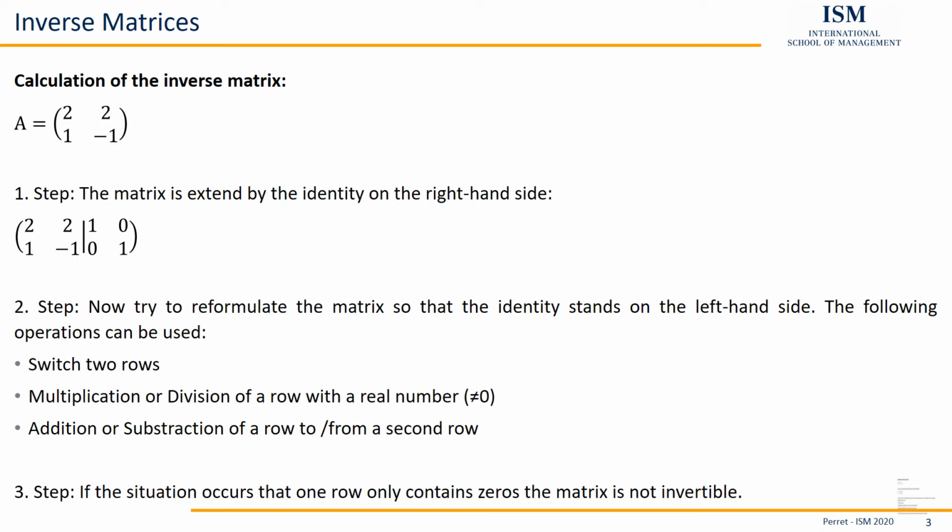And well, the problem here is, I said we can only invert invertible matrices. We can check this with the determinant. If at this point you don't know how to actually calculate a determinant, it doesn't matter, because in this case you can also get an idea whether this will work out fine or not. Once on the left-hand side you only get zeros in one row, you know this matrix is not invertible. So that's an additional checkpoint for you to know, okay, at this point stop, you don't have to proceed, this is not invertible. Well, that's basically all there is.